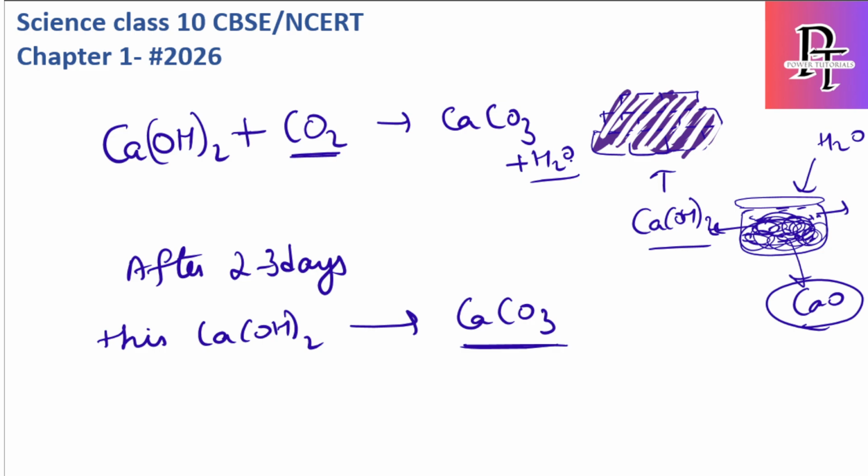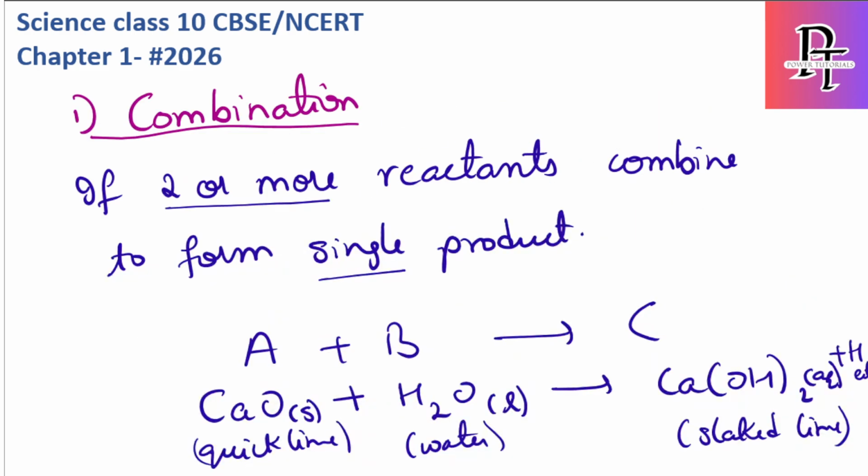So by itself, if you just keep water outside on the wall, or if you leave it outside, what will happen after some time? The water will get evaporated. So the water content present inside it will get evaporated. So this is nothing but whitewashing. In this way, if you understand, then you will easily remember the combination example, which is a whitewashing example. So this is how we can see the combination reaction in daily life, because for any whitewashing, I think you might have known that distemper and various types of paints are coming, but whitewashing is the general one. After whitewashing only, generally people prefer to paint another coating on it.